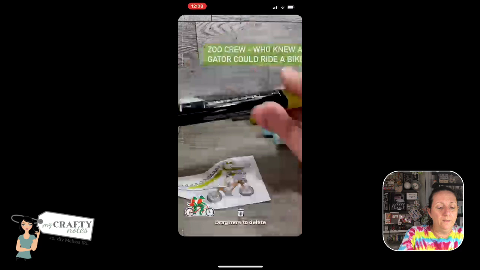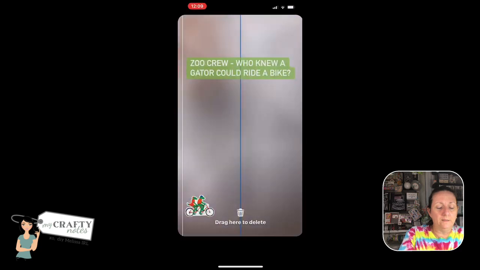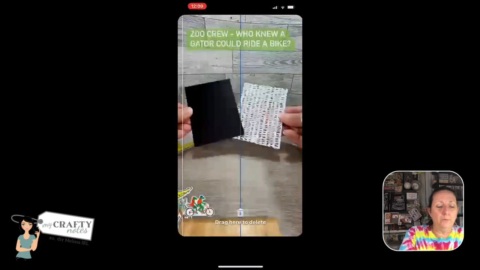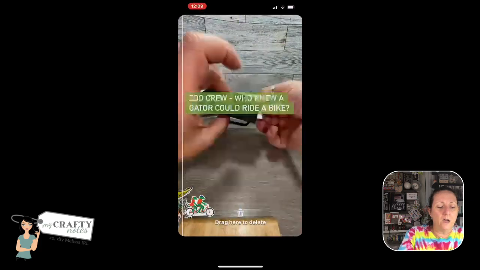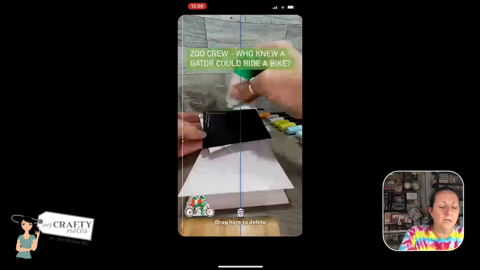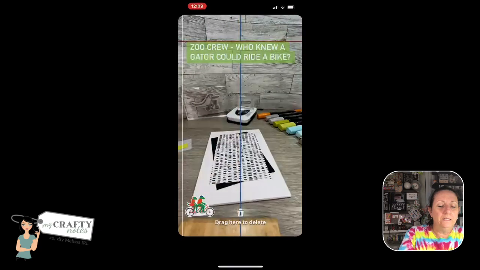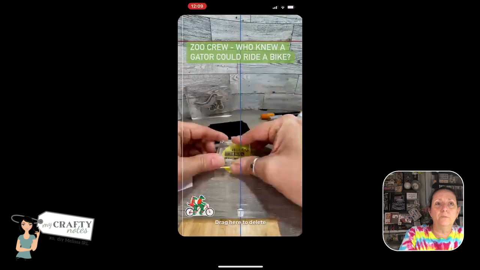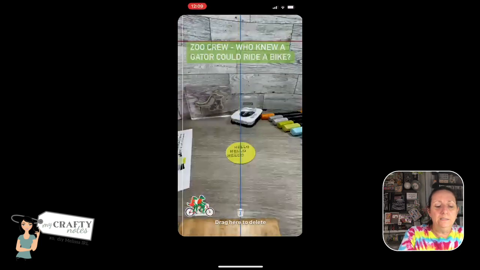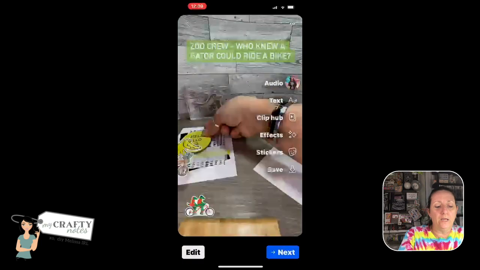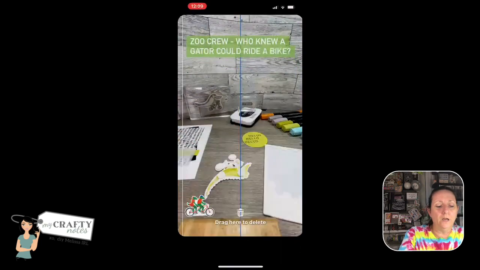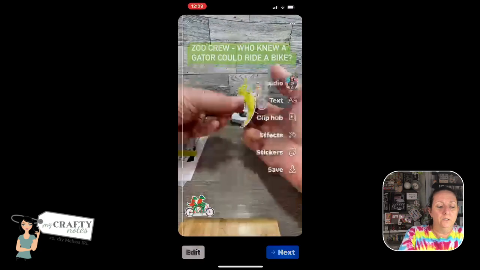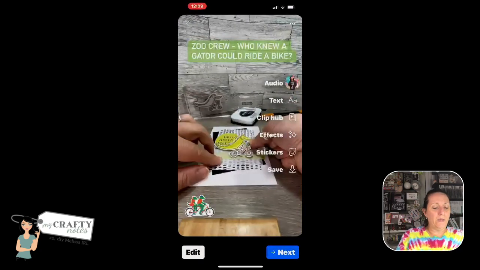So I'm pushing this to the center, and you can see that the blue line shows up when I do that. And then as I push it up, once I got here to the top, let me take my finger off it. Once I got here to the top, it kind of did this red line that you can see at the top of the bubble. That is where you want to stay within the frame. It's letting you know that if you go beyond that white line, you're going to be off the screen. Okay? So, if you didn't know that, now you know.